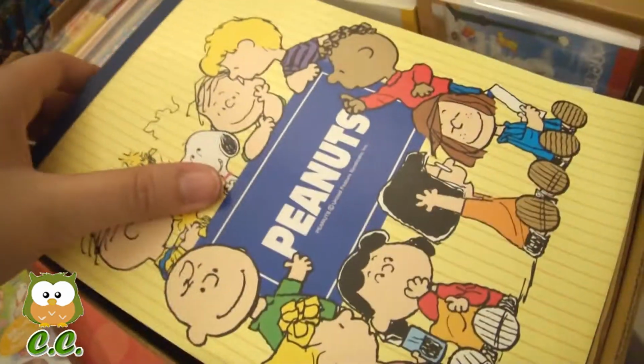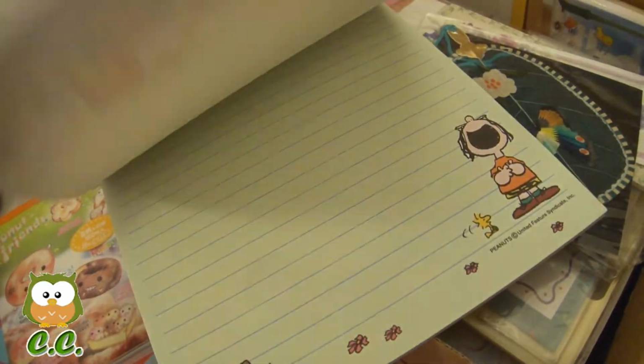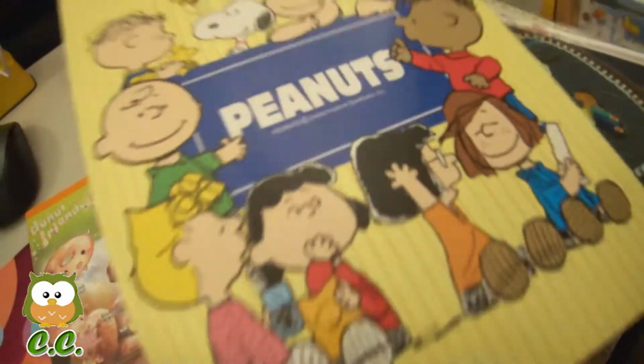And the next one is the Snoopy, so they have different pages inside. I think they're season based or holiday based, so yeah, the first one is winter, so that's Snoopy.